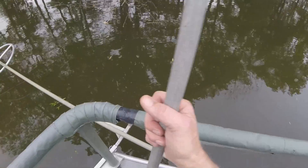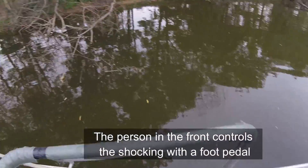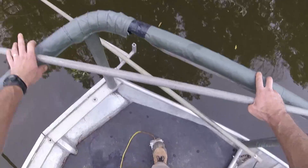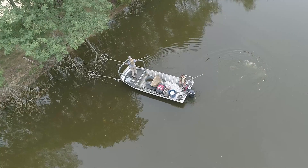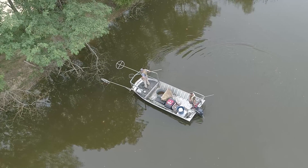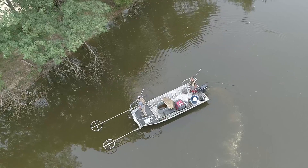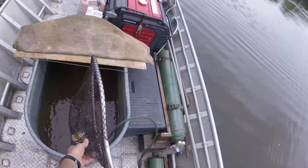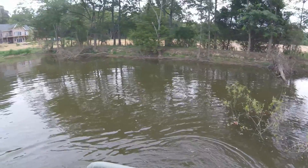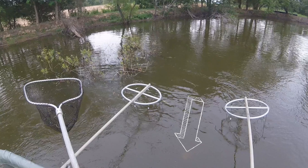Go ahead and step on the pedal. Ready to shock? You can move that pedal wherever you want to make it comfortable. All right, we're shocking fish right now. There's one floating up — it's like a bluegill. Sunfish. Bluegill just came up. Right here you'll see a pretty nice size one but he doesn't come all the way up and he gets away.